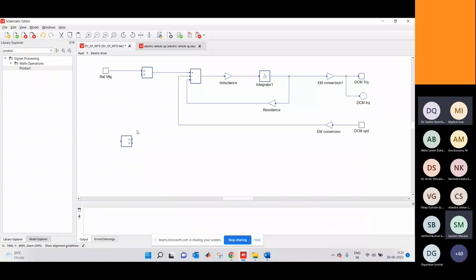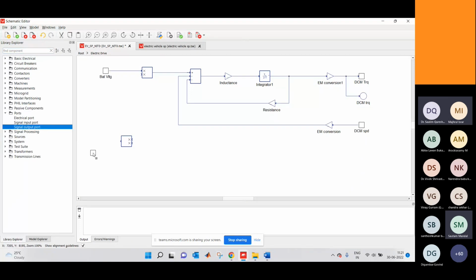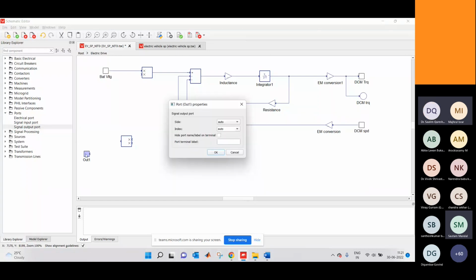So for this product, say for example, I want one more signal output port. So here I will just drag a signal output port, and I want to flip it, and I want to assign it at the left side with the second position.